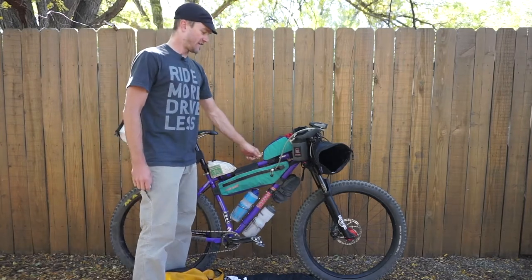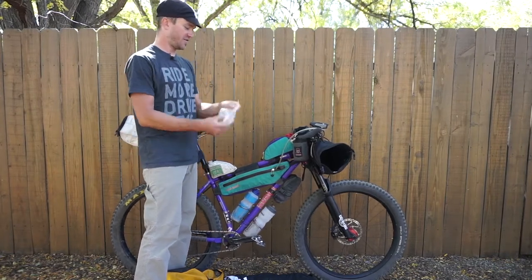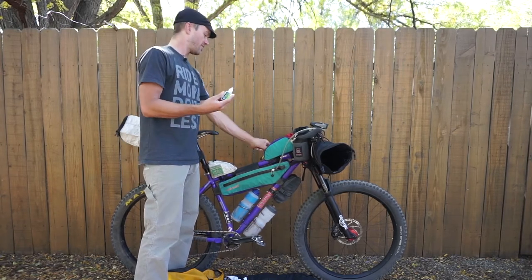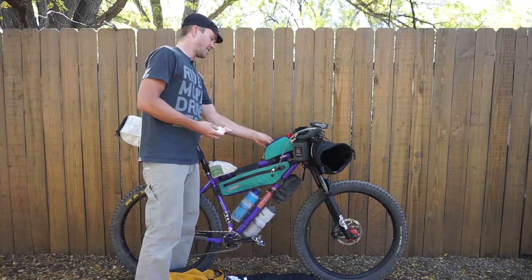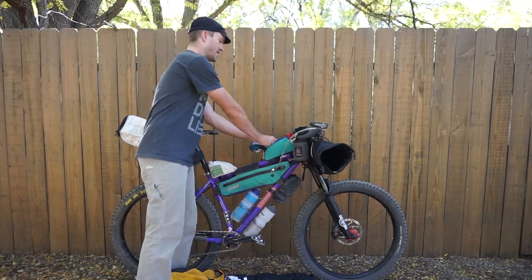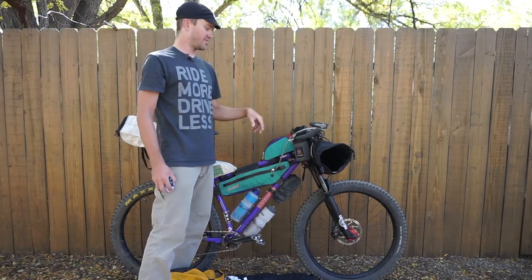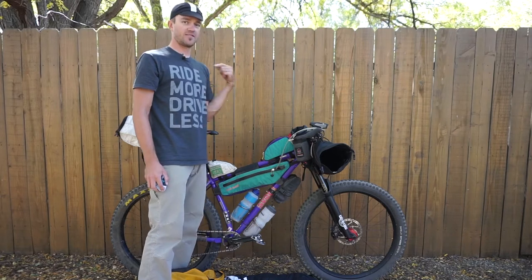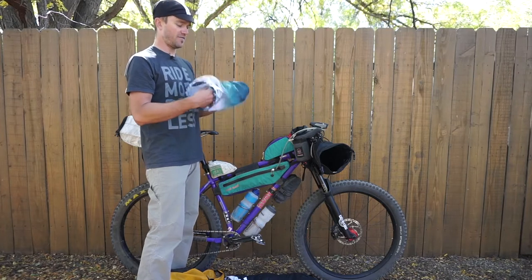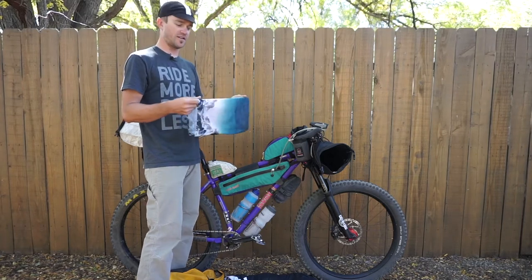My top tube bag — that's usually where I keep my food. I've got a few Fig Newtons left over. I also keep some electrolytes up front and some drink mix. Whatever food I can stuff in here I'll usually have at all my refills. Same goes for the two stem bags — I load those up with calories, little bite-sized pieces so I can just nibble on stuff the whole time. I keep my buff in there too, which works as a neck gaiter, face cover, ear warmer — it does all those things well.